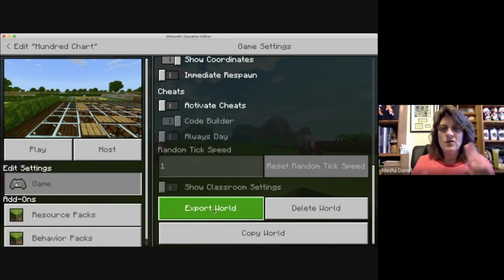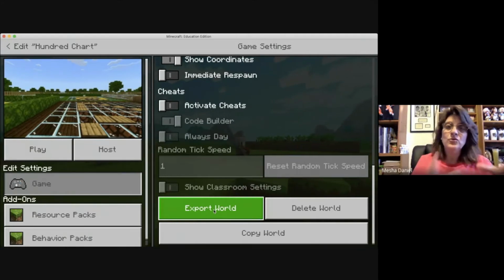Actually, they would all have to download that world, and since it's a world that I created, one of them could host it, and then they could all go in there together. Because once a world is created by the teacher and shared out, the kids can go in there and work together on it. So that's kind of a cool thing. So don't forget about that export world either.